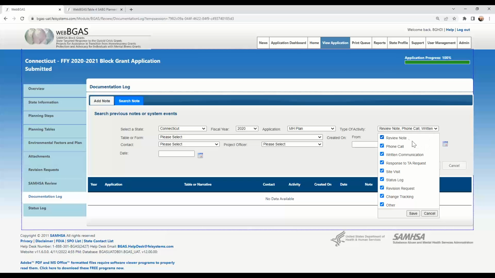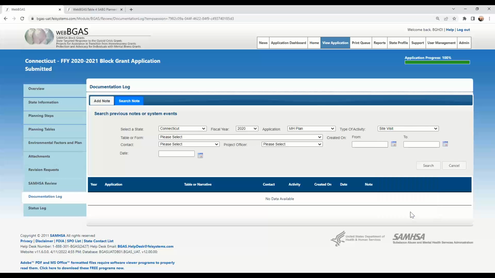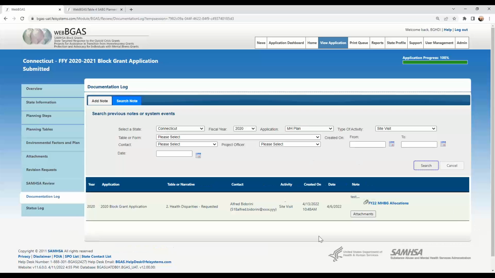And for the type of activity, this is multiple select, so you can filter those that you're looking for and scroll down to click save. So I'm looking for a site visit kind of note, and I'm going to search for it. So this was the note that was just added.